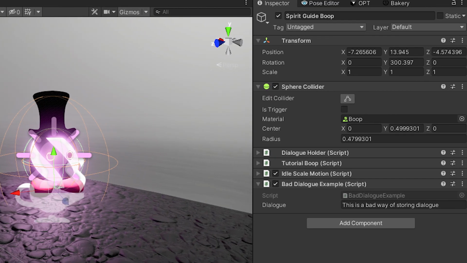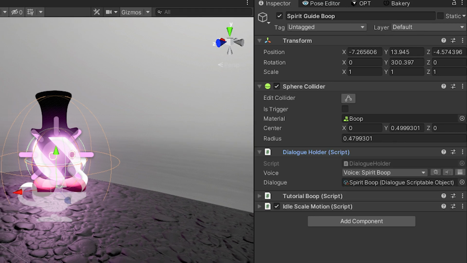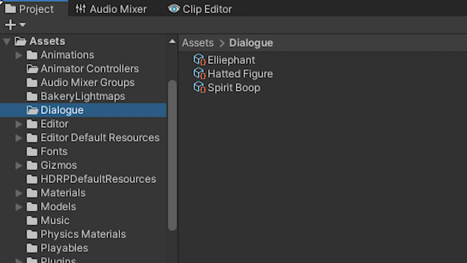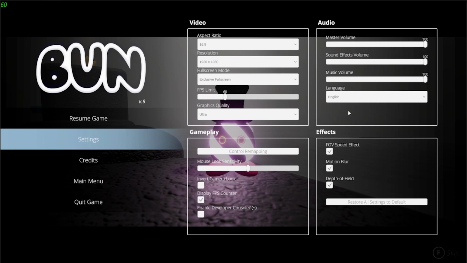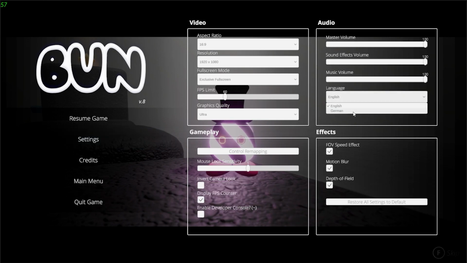I also had to change how dialogue was stored, since putting it in scripts in the component where it's being used is definitely not ideal. Instead, I made a dialogue scriptable object, so dialogue now exists as one asset per character. By which I mean game character, not like single character of text. When I'm ready to add more languages, I can just store them in the same scriptable object and have one place in the settings menu that dictates what language is pulled into dialogue.